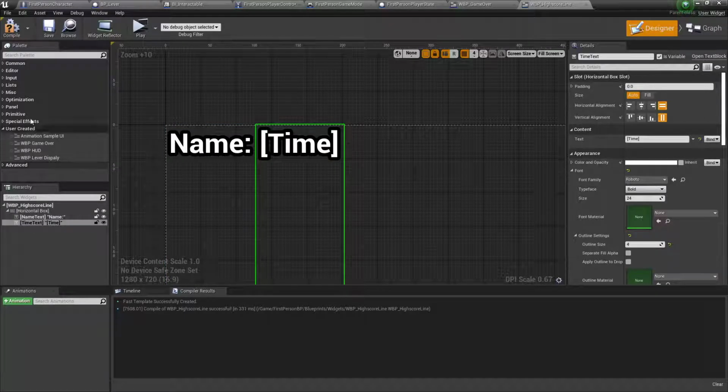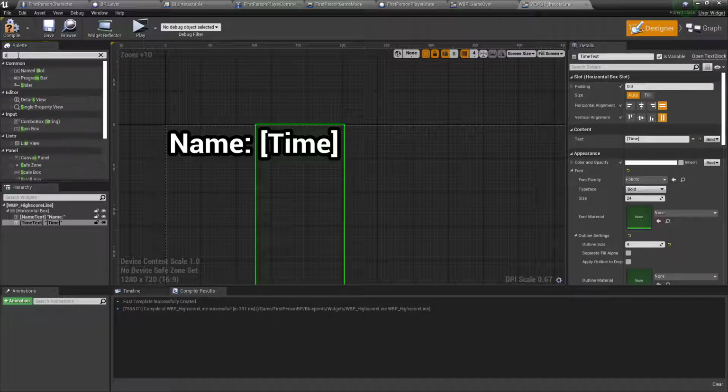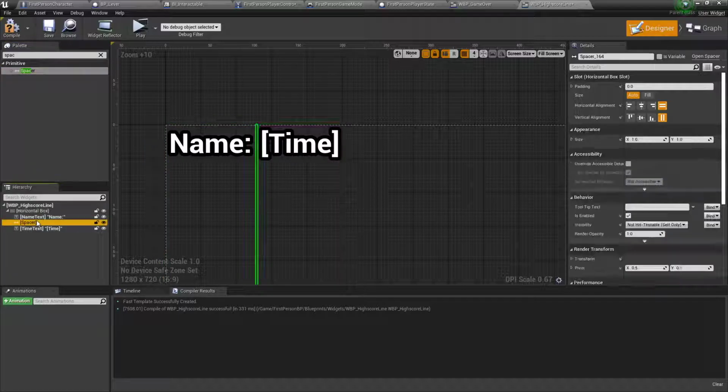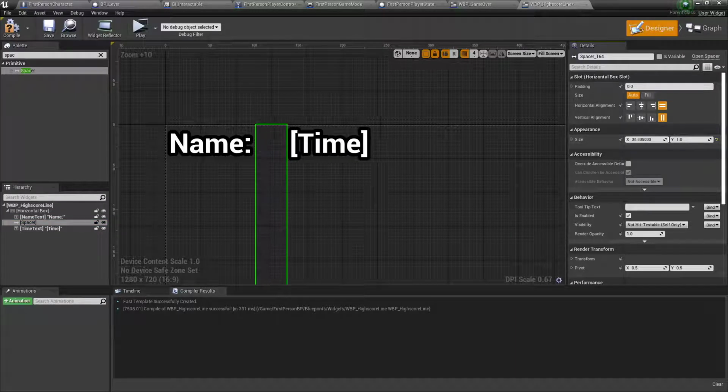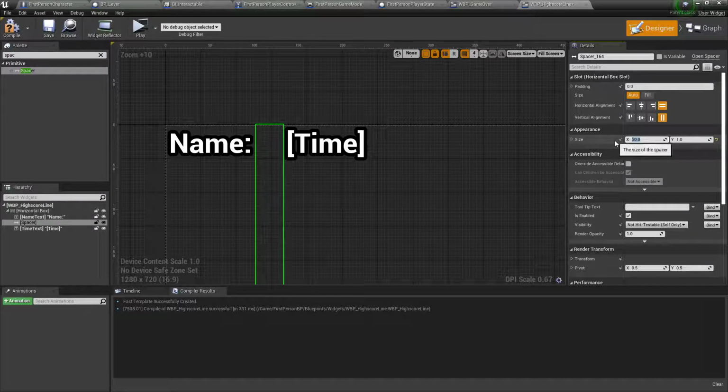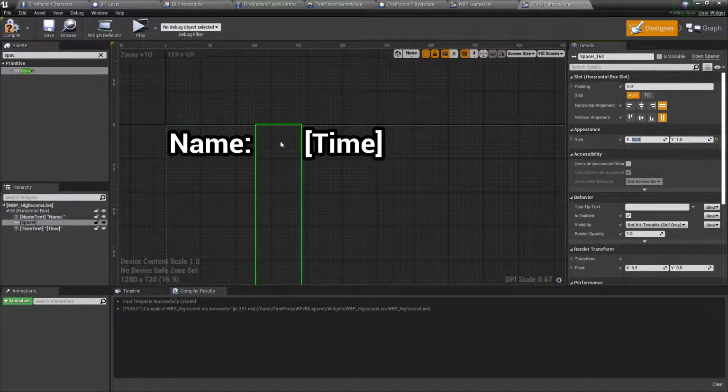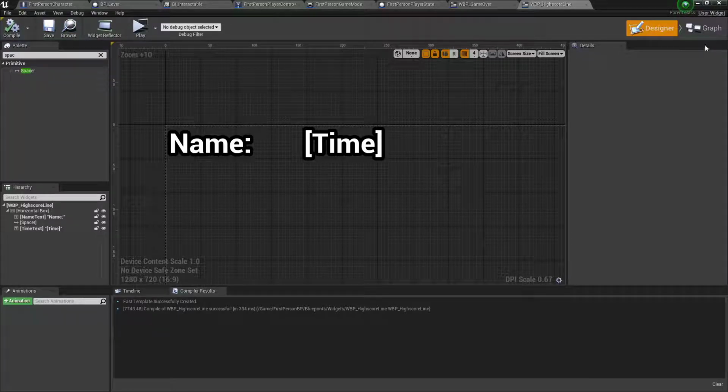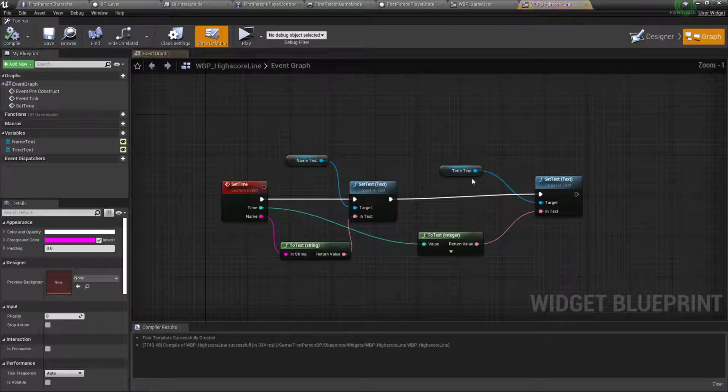As well as I actually still want to format it better. There are some spacers. I think that's what I need. I can add a spacer in between both of them, and then let's give some nice room between the name and the text. That was what I was looking for. Okay, and try again.